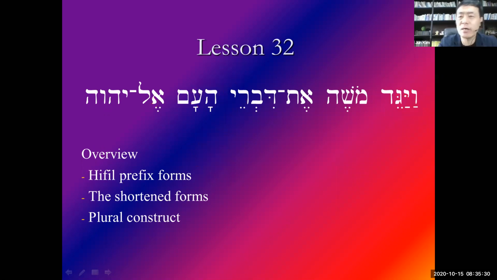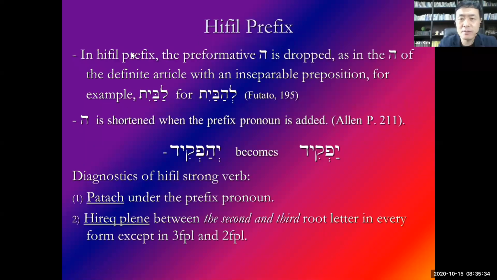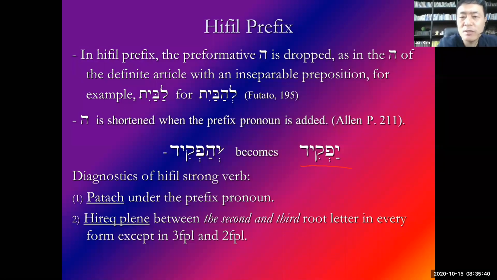But once again, this is not a good example. But anyway, we'll be able to deal with this. Okay, look at this. So this one becomes this. So this is an explanation about why we don't have the preformative hey. So now do you understand why? Because the hey is dropped when it is sandwiched by two components of consonant sound.